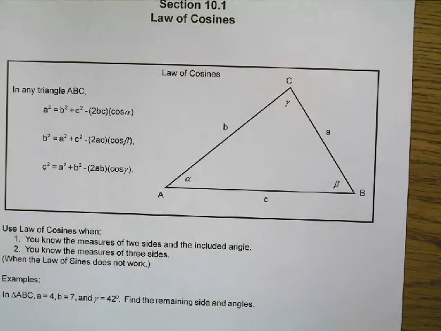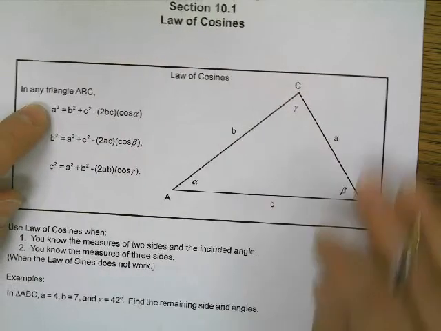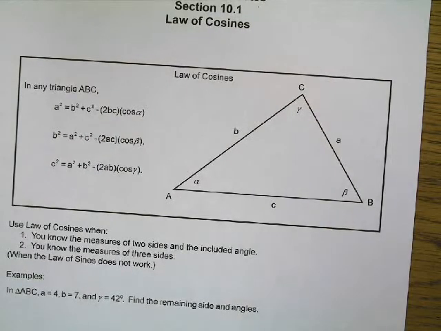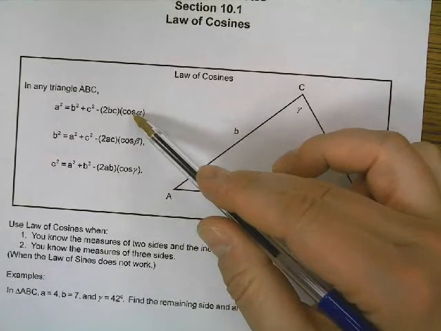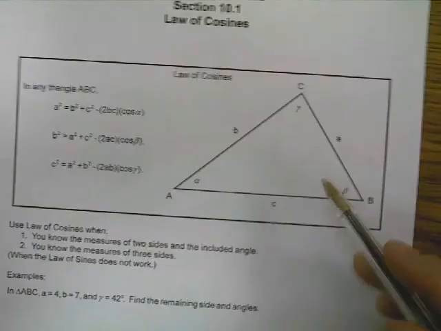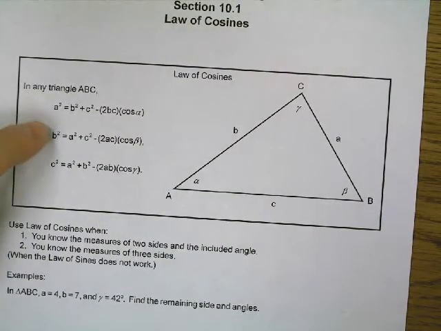Now, Law of Cosines is not like Law of Sines, except it is a method of using trig in a non-right triangle. Law of Sines is a way to do that, and so is Law of Cosines. If you look closely at the formulas here, you can see they look very close to the Pythagorean theorem, but there's a little bit of an adjustment right at the end there that makes it work for a non-right triangle. You have three different formulas, but you really just have one if you think about it.